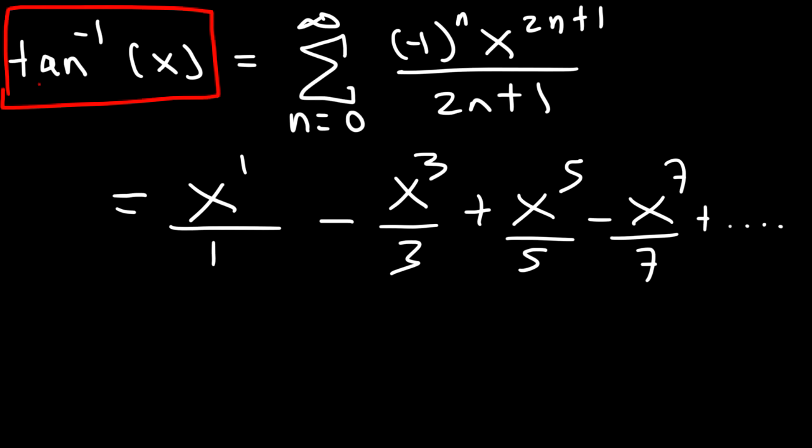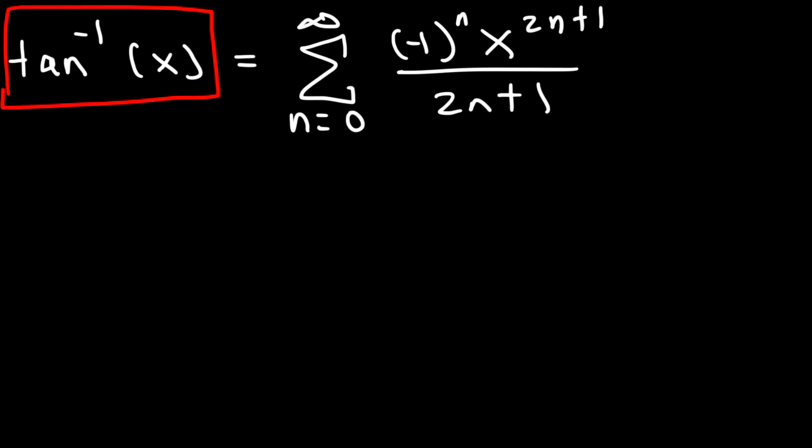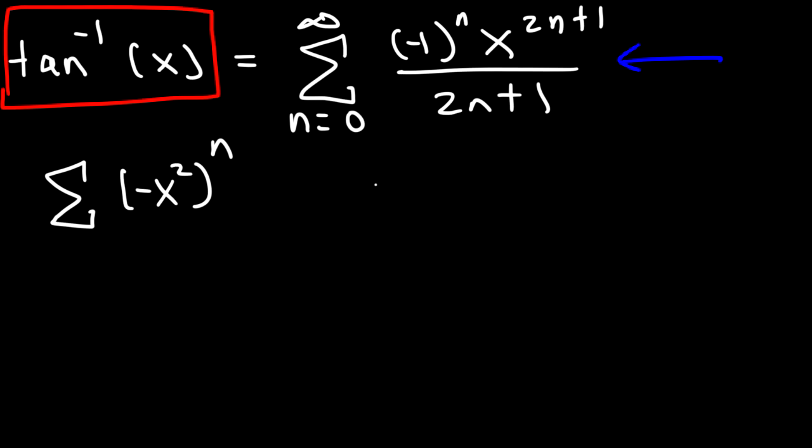Now let's talk about the interval of convergence and the radius of convergence. So what is the common ratio r? If you look at this particular series, it's not immediately evident. It's not x, well, at least not technically. If you recall, this particular series was based on the original geometric power series of negative x squared to the n. And earlier in this problem, we defined r to be negative x squared. So that's really what it is.